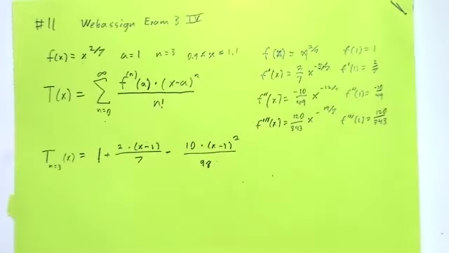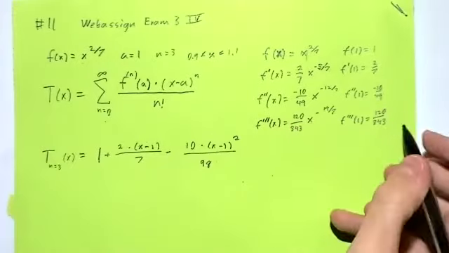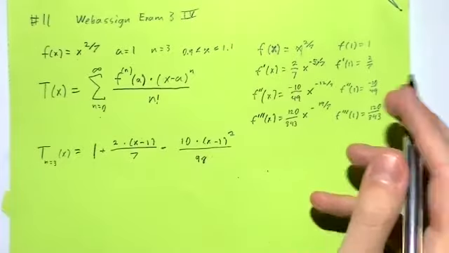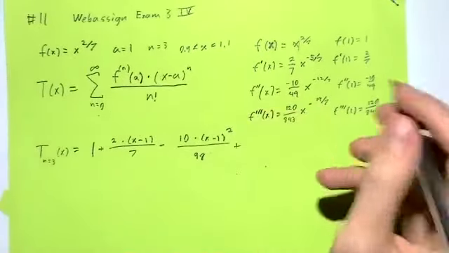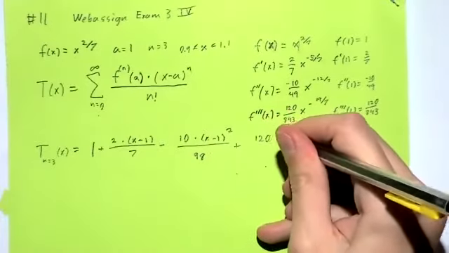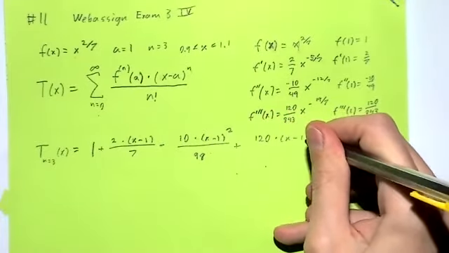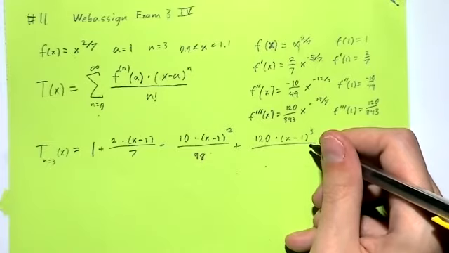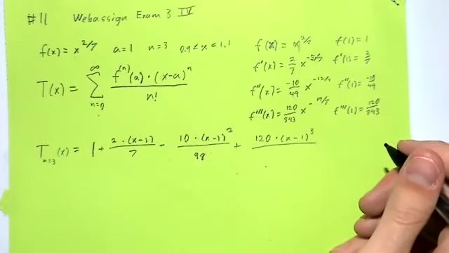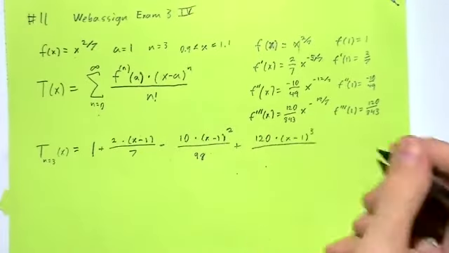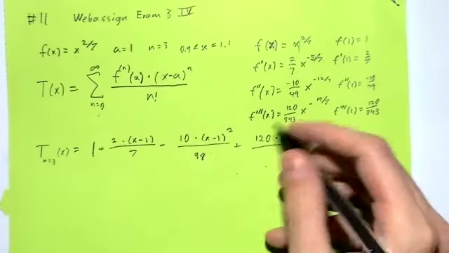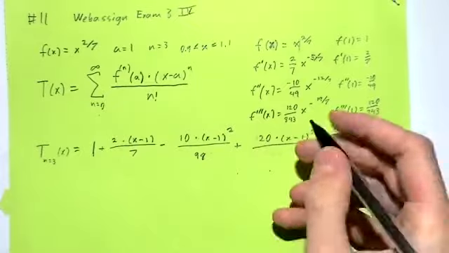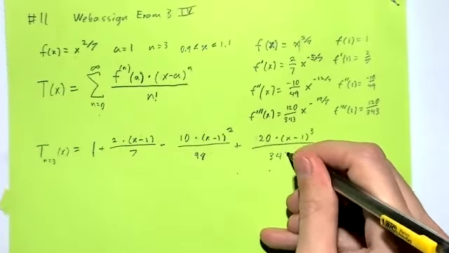Notice we have the minus there already, so we don't have to worry about that. And then we have 120/343, not a fun one. I don't really want to multiply that by 6 in my head. So now we have plus 120 times x minus 1 cubed, all over 3 factorial, which is 6. So just remember the trick: we can take the 6 out of here. 120 divided by 6 happens to be 20.